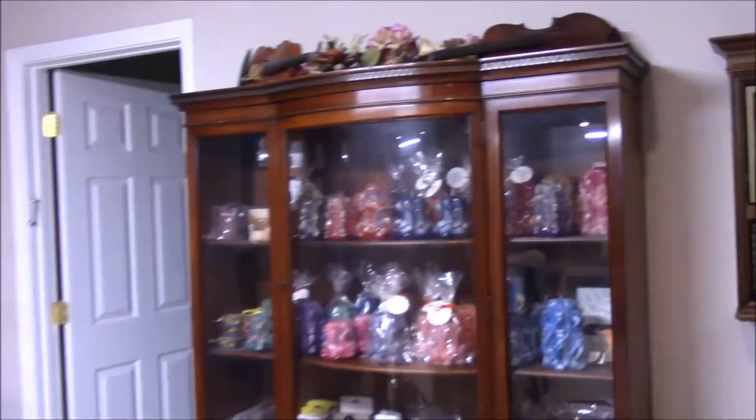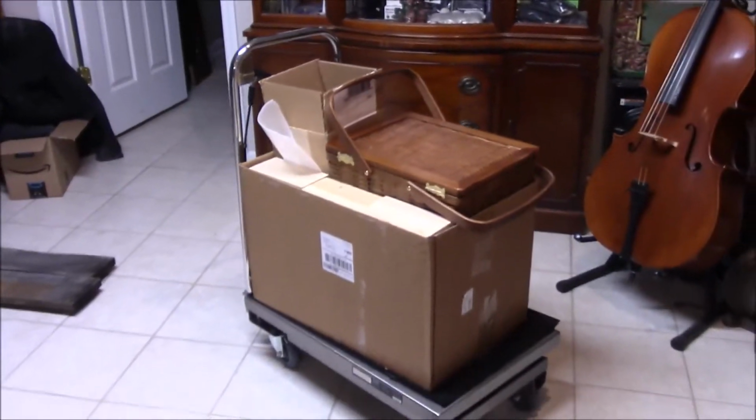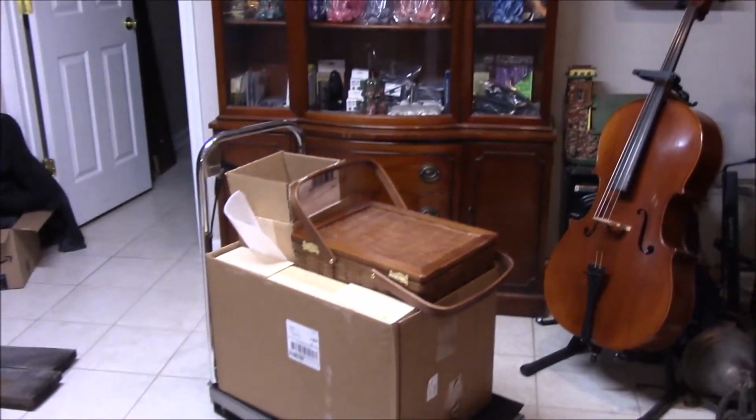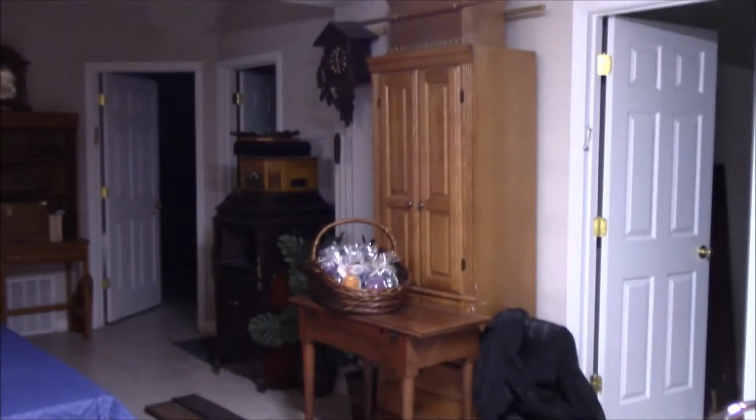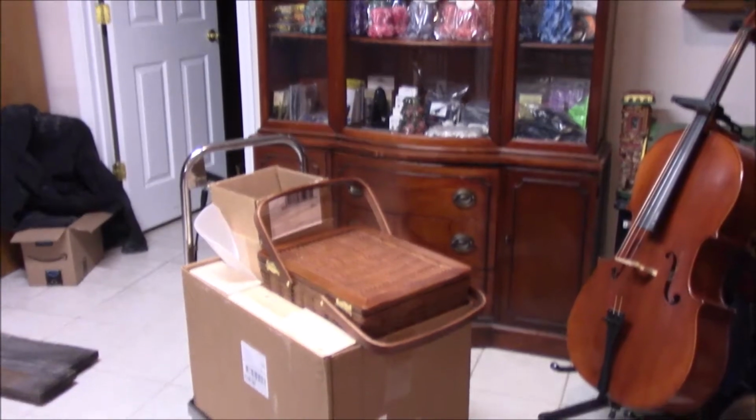The candles have moved. I have them ready to go out to the art center. The art center has asked me to bring my candles. There's some over there. And miniatures. So I'll have to give you an update on that.